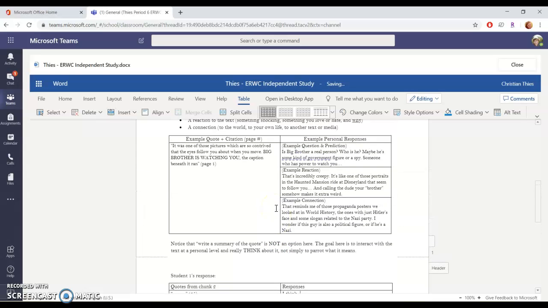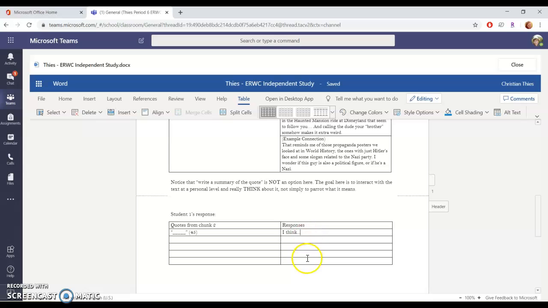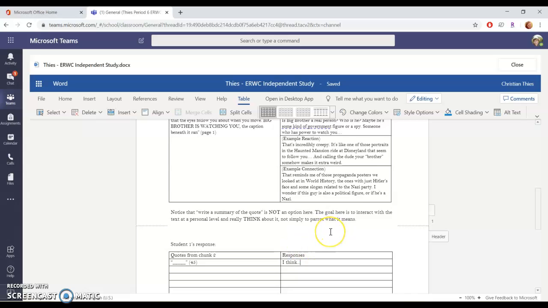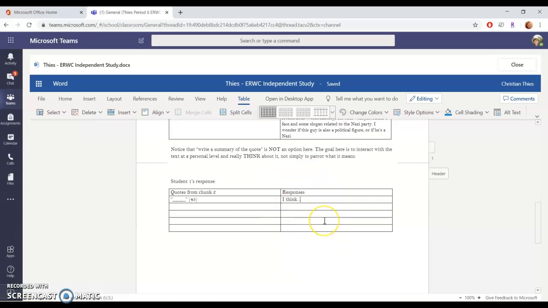So a couple things here. You do not have to do 3 different responses per quote. This is just me being extra and trying to give you a bunch of different examples of how you could do it. It doesn't mean that you actually have to go through and write 3 for each quote. Some people went a little bit above and beyond, which is okay. But please don't give yourself more work than you need to. Just read carefully about what I ask you to do. Okay? So here's one option. Again, you can just go ahead and edit that.